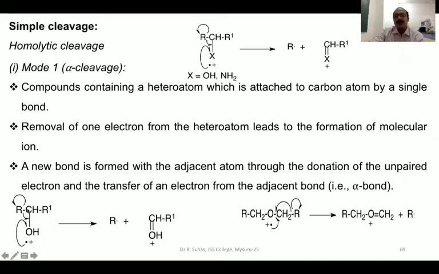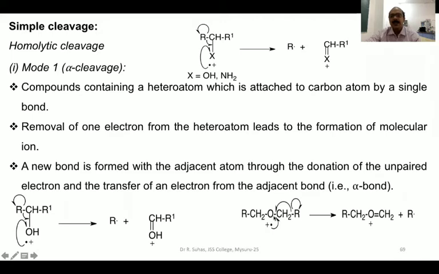So this is alpha cleavage. This is the functional group. Either this can be the alpha bond or this can be the alpha bond. For convenience sake, I have taken this one. So this is homolysis. One electron will be given to R, another electron will be given to this bond. This electron is also giving to this bond formation. So it becomes R radical plus CH double bond OH R dash, and on oxygen you will retain the positive charge. This is called alpha cleavage or mode 1 cleavage under homolytic cleavage.